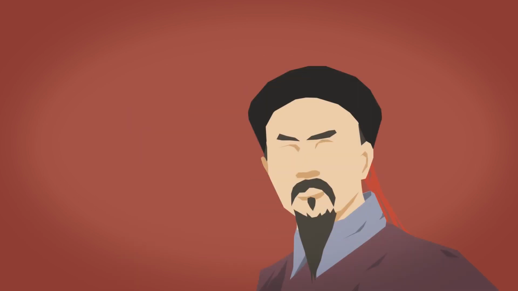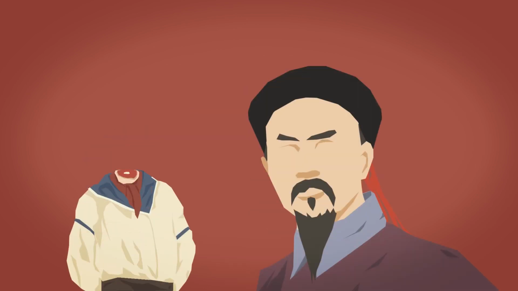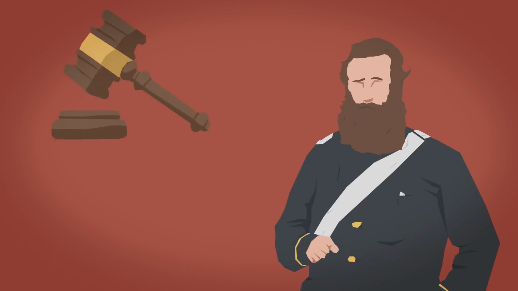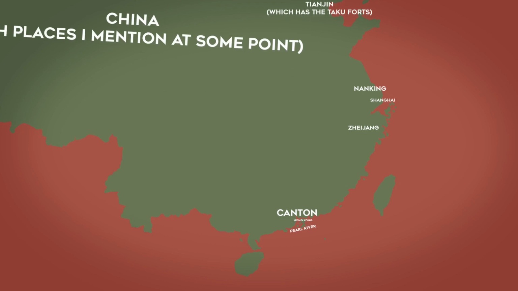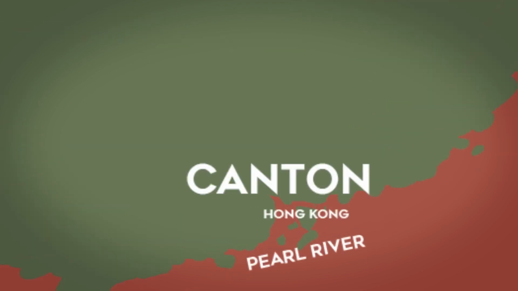Zexu wasn't humoured, and demanded a British sailor be executed as atonement. Elliot tried the men responsible on his ship and sentenced them to hard labour back in England. Might be worth mentioning they never did actually serve this sentence. Zexu was upset. He felt Chinese law had been completely disregarded by the foreigners, and so, rationally, he cut off all food supplies being delivered to the merchants. The British merchants were forced to retreat to the desolate island of Hong Kong off the coast.